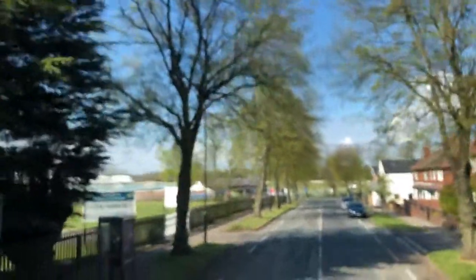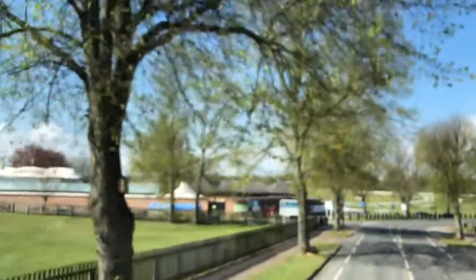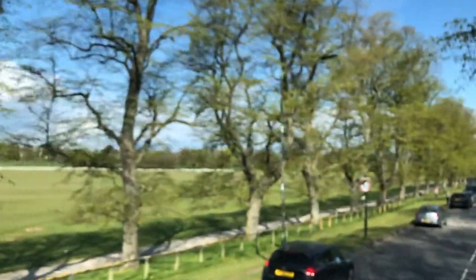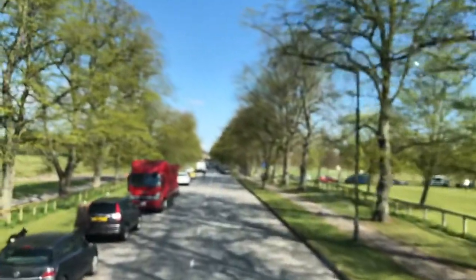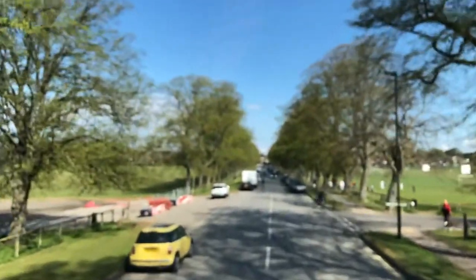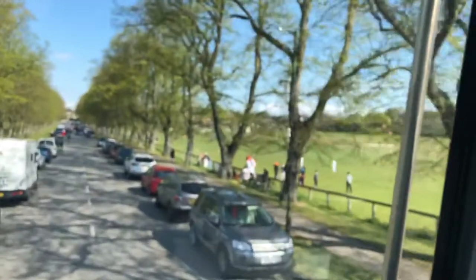Ahead of us is York Racecourse, the home of horse racing here in York. There has been horse racing in York since Roman times, and racing has taken place on this area of land, known as the Knavesmire, since 1730. The Knavesmire may get its name from 'knave', a common servant allowed to use this area for leisure and for grazing animals, and 'mire', a boggy area of land, which it still is to this day. The Knavesmire wasn't just used for horse racing; bear-knuckle boxing, bear baiting, and cock fights also took place here. The most popular spectator sport, however, were the hangings, which took place here from 1379 right up until 1801. The most notorious person to be hanged at the Tyburn was none other than Dick Turpin, the highway robber who was executed here on the 7th of April 1739.